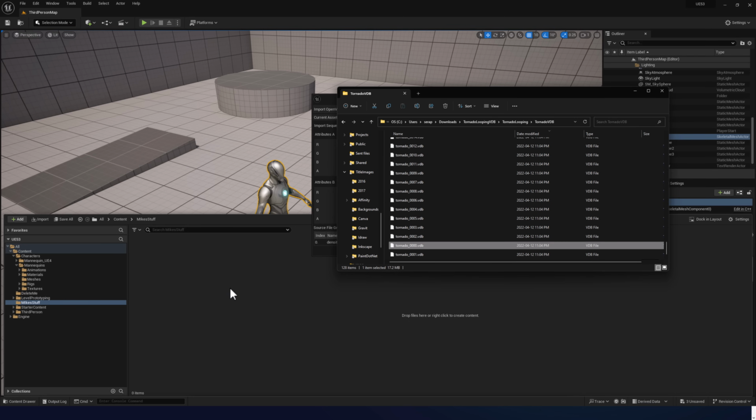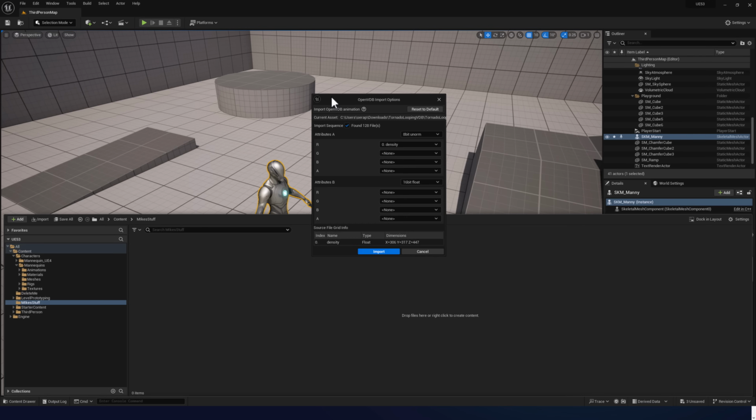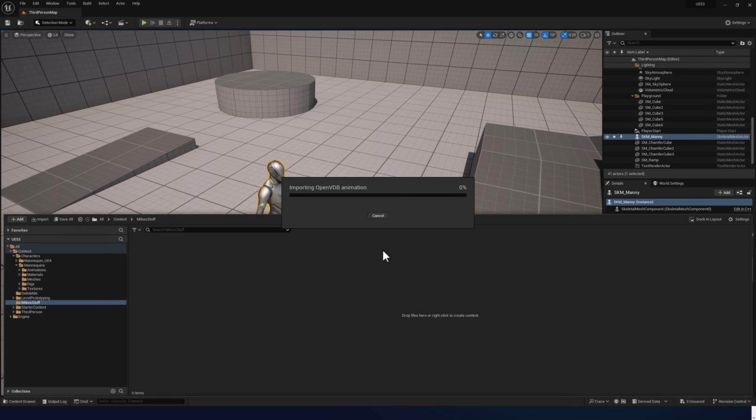So VDBs can be authored in a couple of ways. These ones actually came from EmberGen. You're going to notice the second I import it, it's going to say, oh, I found 128 frames of it. Would you like me to import them all? And I'm going to say, yes, I would like you to import them all. So SVT is more than just VDB support, but that is definitely part of it. This is a way of storing 3D information in voxels.